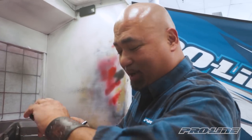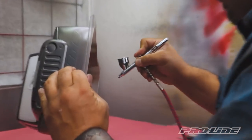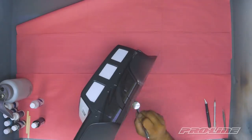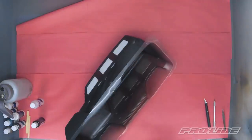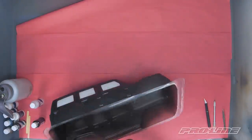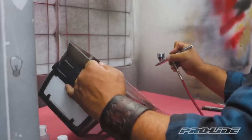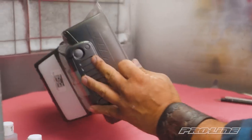That was faster than I thought. I'm going straight from the bottle. I'm not gonna thin this time, it's way too thin. And we'll finish the rest of the body. All right, looks like coverage is pretty good. I'm happy with the black base coat.